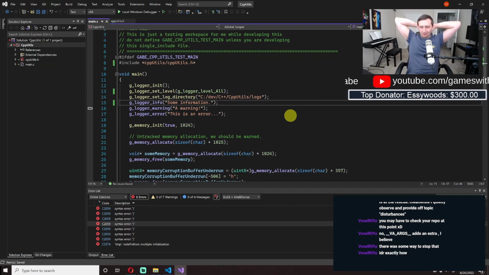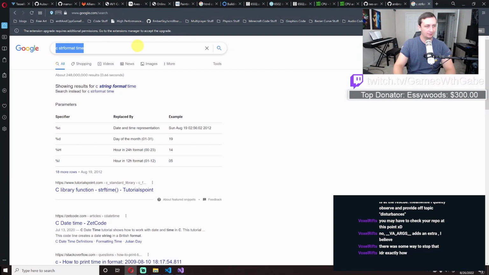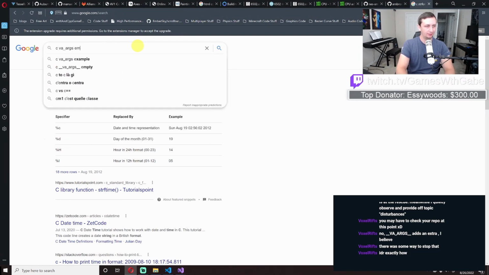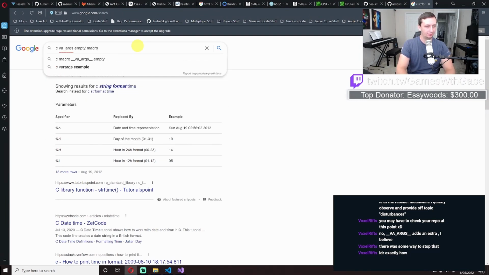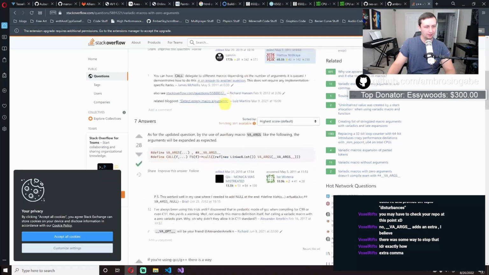Okay, this is very annoying. No, __VA_ARGS__ adds an extra, I believe. There is some way to stop that. You don't remember exactly how. Wait, let's see. Okay. C __VA_ARGS__ empty macro. Okay, variadic macros with 0 arguments.